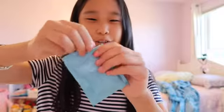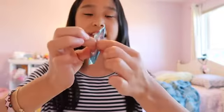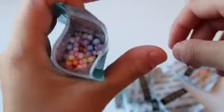Oh, I forgot about this one. I'm pretty sure it's foam beads. And it's like a zipper thing. Oops, they're a really pretty pastel color.